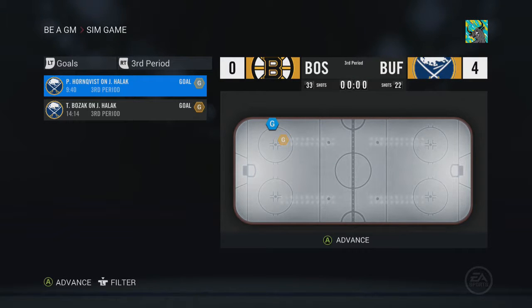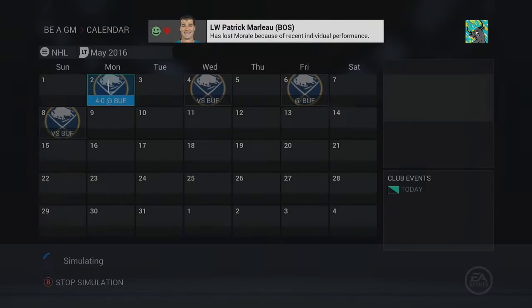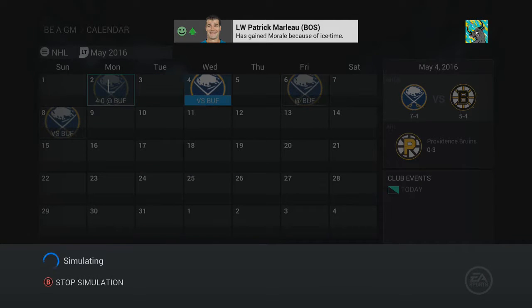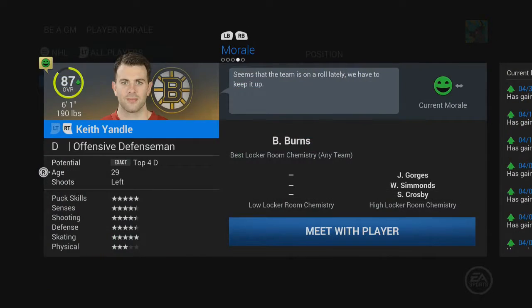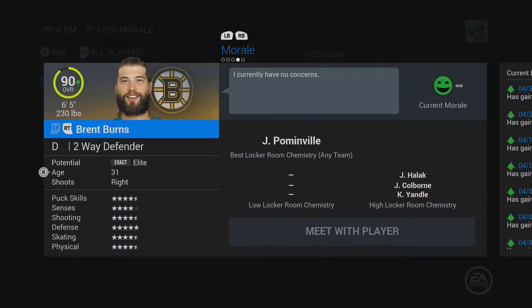Come on. Where is the team at? We have Sid the Kid. He needs to show up. Come on. We're in jeopardy of losing the series here, guys. This could be the end of our Stanley Cup run right here. Keith Yandle's got something to say. Okay, always choose the second one. Okay, Jimmy Vesey never gets along with anybody very well, so we're not going to worry about that.